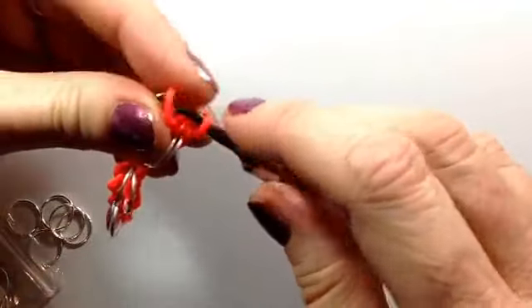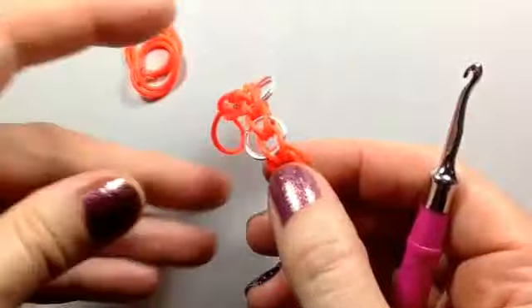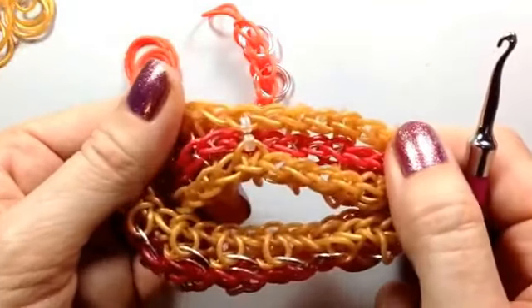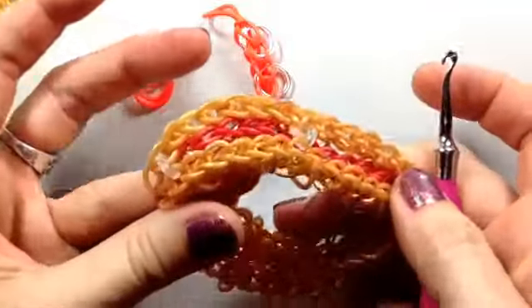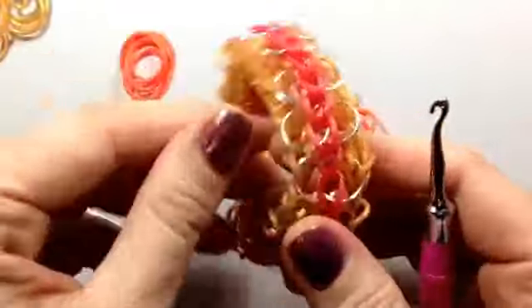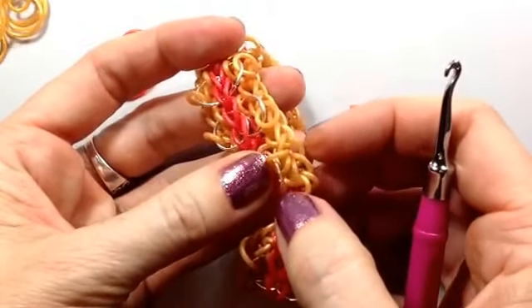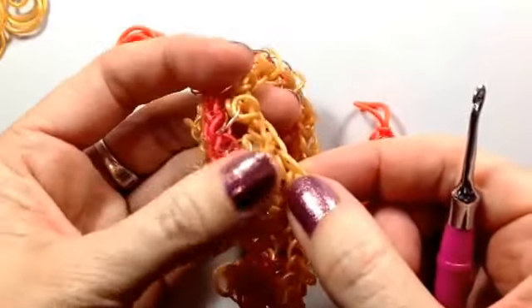Pop another band on there and tie that off. You can wrap a c-clip on it if you want to. It's basically a very simple border — all I've done is flip it round to the back, curl it in towards the back, and hook together strategically with some c-clips at various points. What you're actually doing is: chain, chain, then you put a band through — so beginning: chain, chain, put a band through the jump ring but not through the bands on there, hook another loop through there, and do another chain, chain.